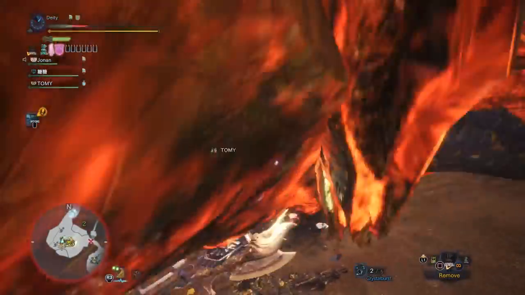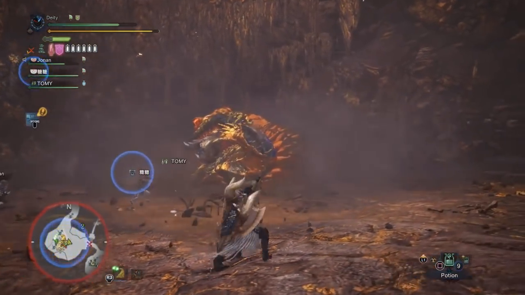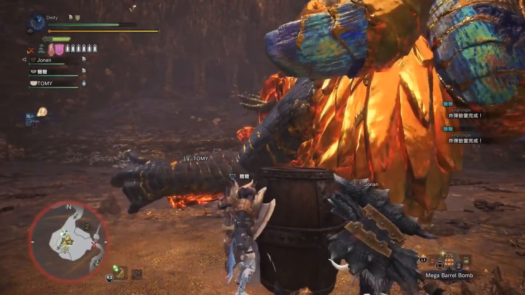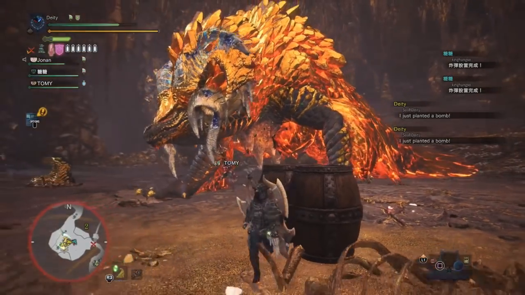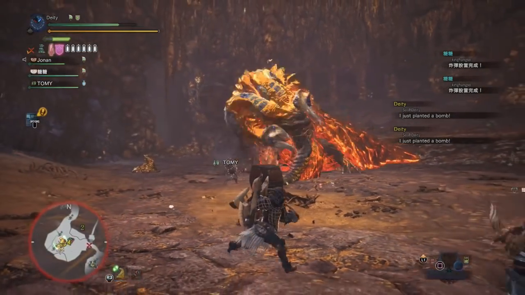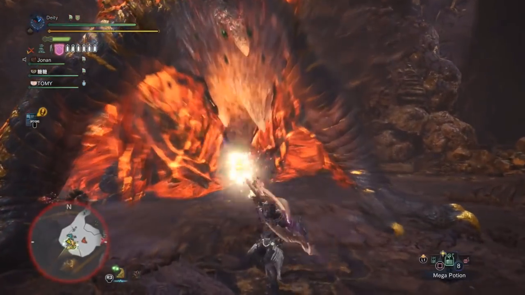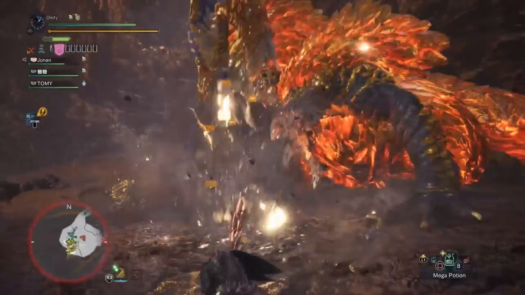So if you can sleep him, sleep bomb, or paralysis, and do that. So as you can see right here, he also slept him in this area. But the problem with playing with randoms is Tommy over there decided to wake him up. He just kept attacking. He had no idea he was asleep, even though our teammate was signaling that he was sleeping him. So don't be like Tommy, please. And try to pay attention whenever they're going for sleep, and bring large barrel bombs.